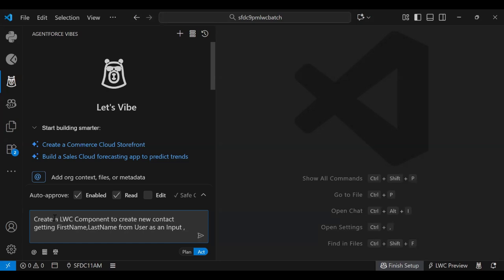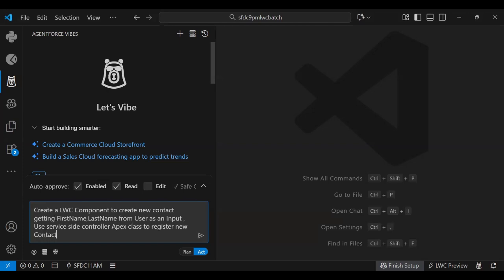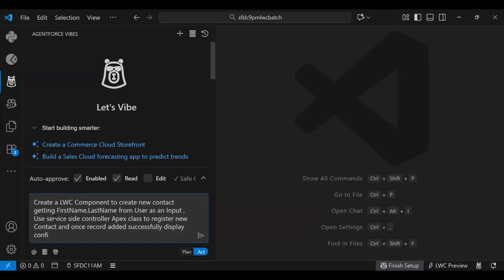Use a server-side controller Apex class to register the new contact, and once the record is added successfully, display a confirmation message using a show toast notification.